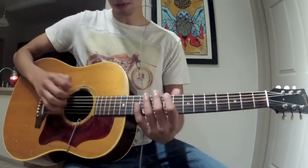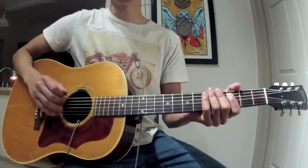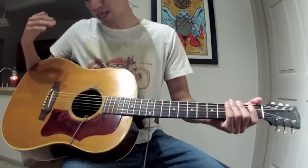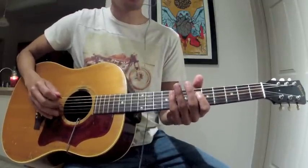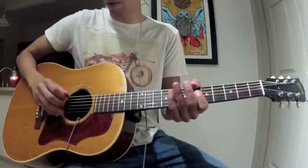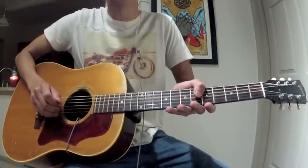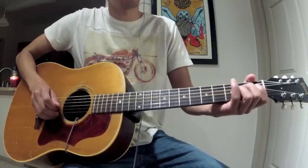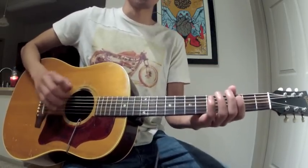The first thing you want to do, make sure your guitar is in tune as usual. In this case, it's standard tuning. It's going to be a low E. That's an A standard. D. G. B. And a high E string.